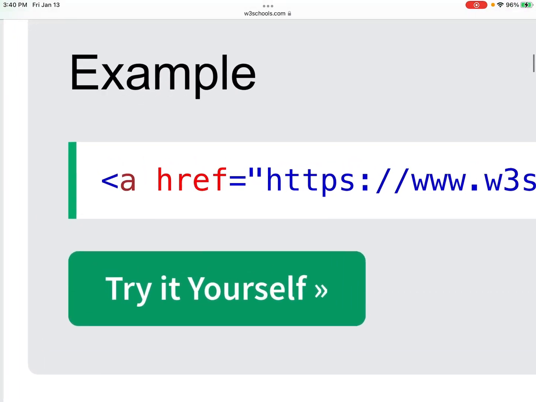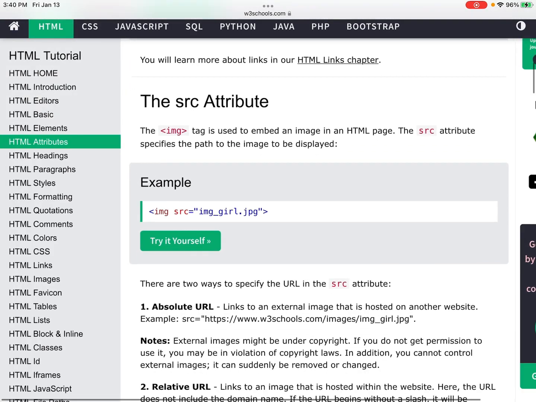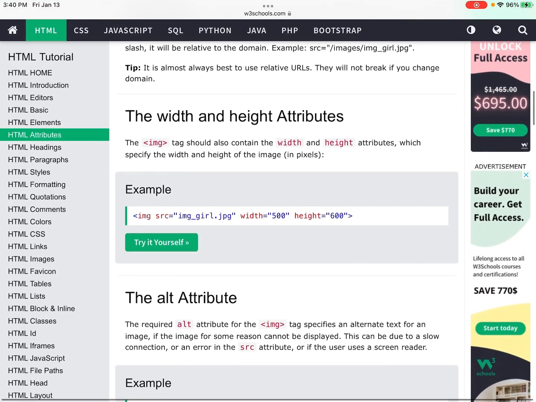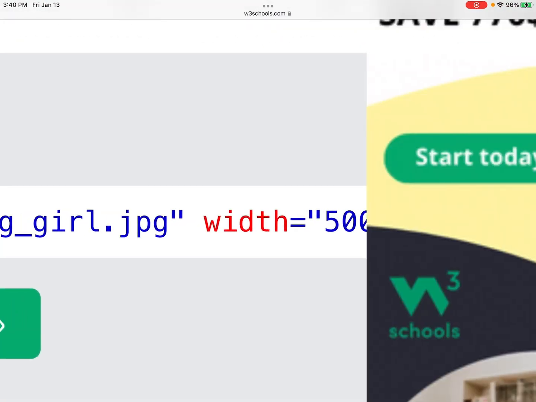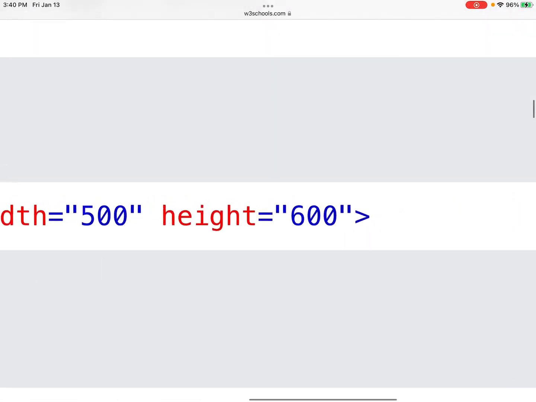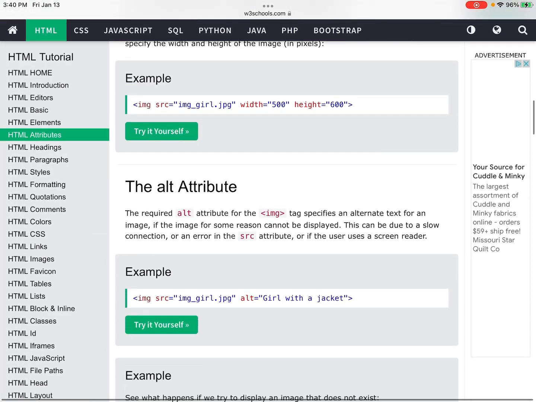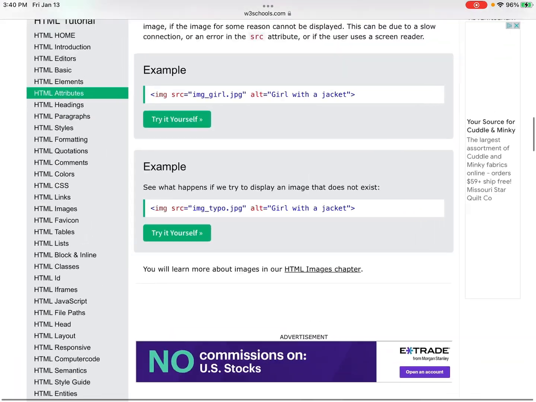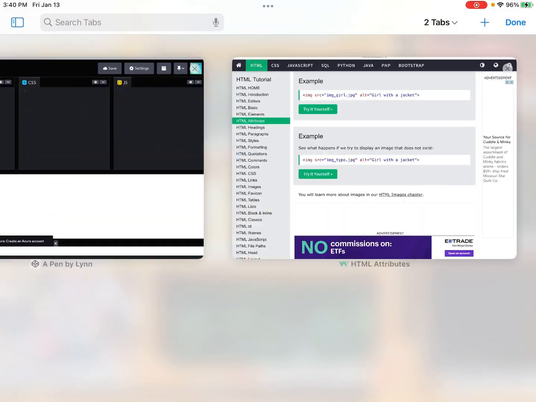And what they have done is made the attributes red there. Okay. And we have source attributes. We have width attributes. We have height attributes. We have alt. All right, I know that's probably not making too much sense to you because it kind of blew my mind at first.